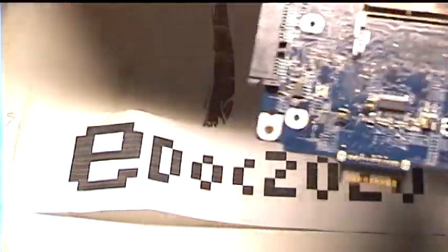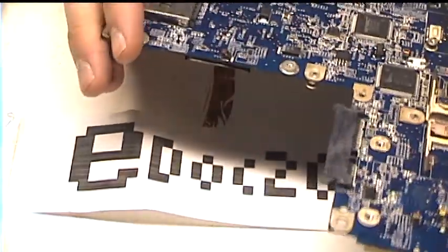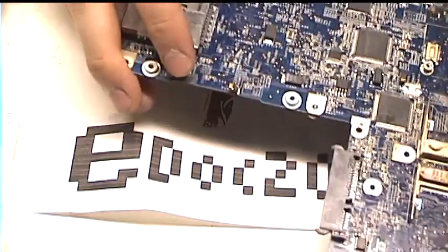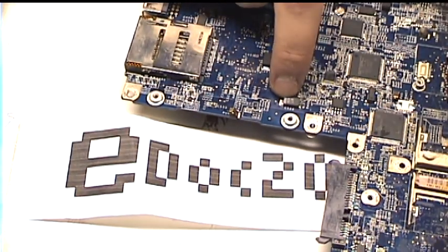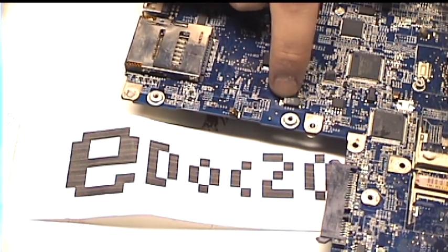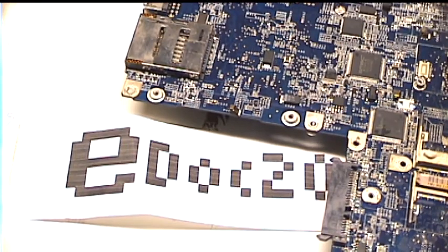I was going through my junk and I found this motherboard from a dead Dell Inspiron E1505, and this has some capacitors on it. This C522 is the closest match. It's a 220 microfarad, 6.3 volt, low ESR capacitor. It's only about 60% of the capacity, but hopefully it will work. So I'll extract it.